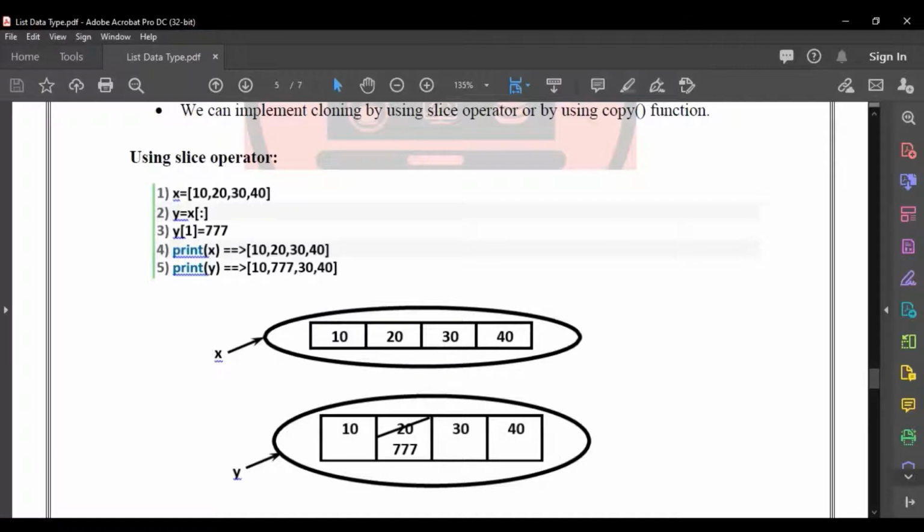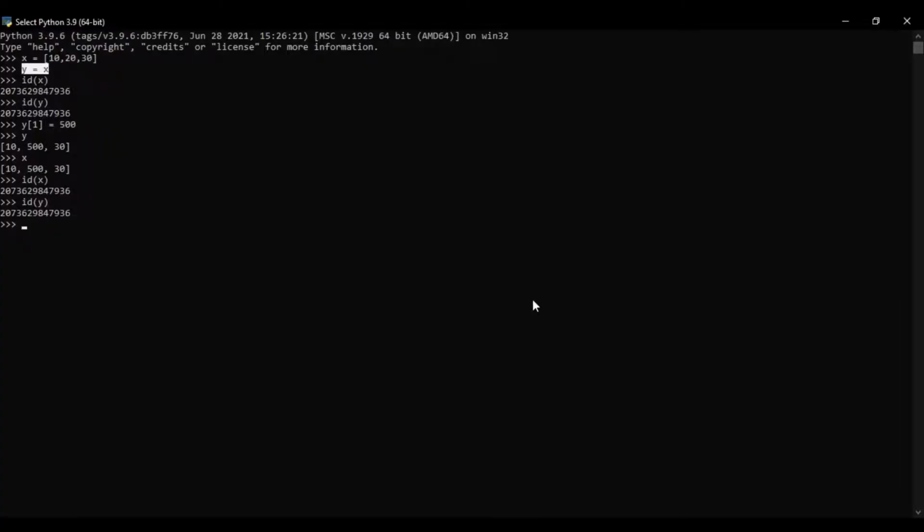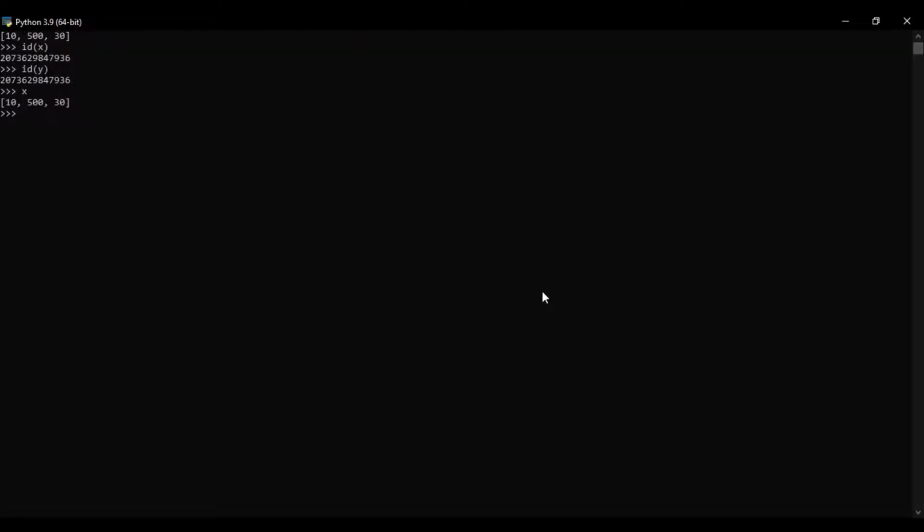I'll just show a sample for this also. So what is the value of x? I'm having 10, 5, 30. Now what I'll be doing is y equal to x slice operator. So now the value of y would be the same, 10, 5, 30.